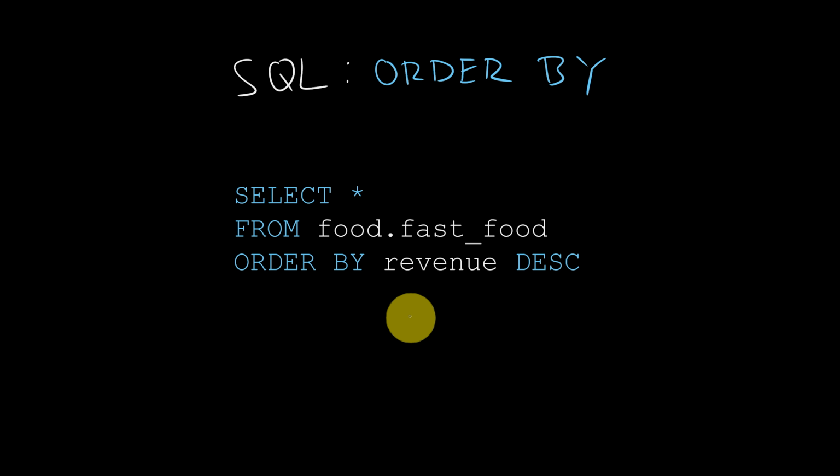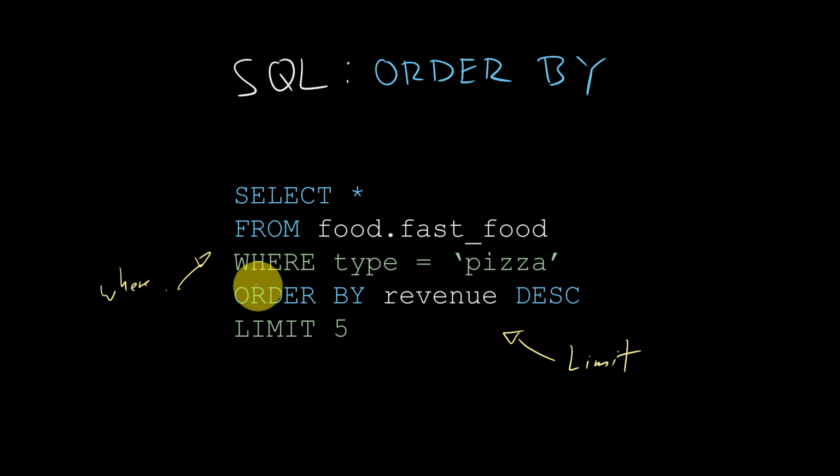And you can also combine it with everything else you've learned. So imagine if you wanted to limit it to specific restaurants, then you can add a where clause here. And then later on, after you order it, you could also limit it. All right, so I'm going to do that. So as you can see here, I added a where clause and then I also added a limit clause. So now this query does something a little bit different and it allows us to get different kinds of insight.